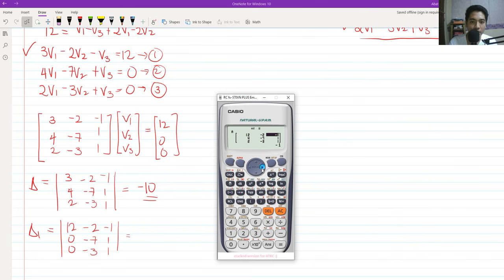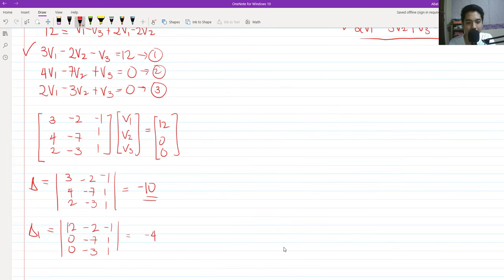Okay, I can go on with this because it's actually the same. So we have 0 here. Negative 7, still negative 7, still 1. Then we have 0 here, still negative 3 and 1. So press AC, shift matrix determinant, shift matrix of determinant of matrix A. So that would be negative 48.